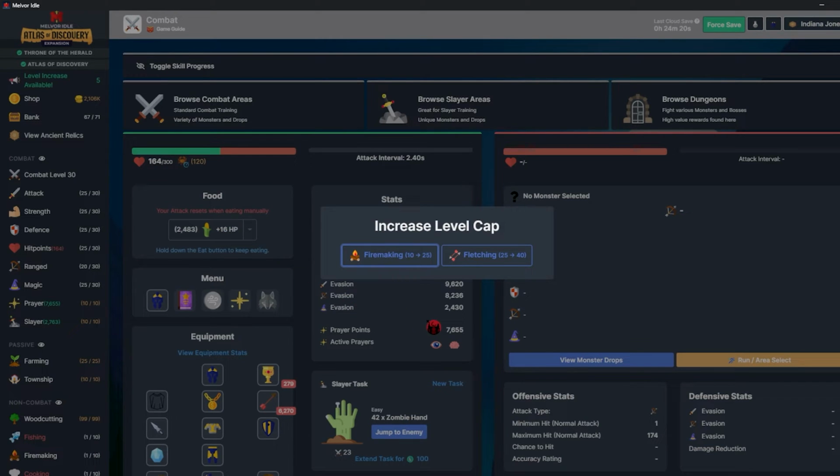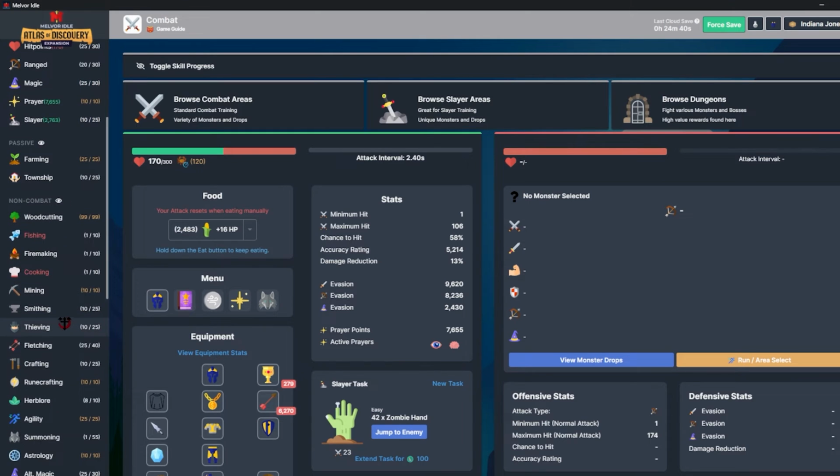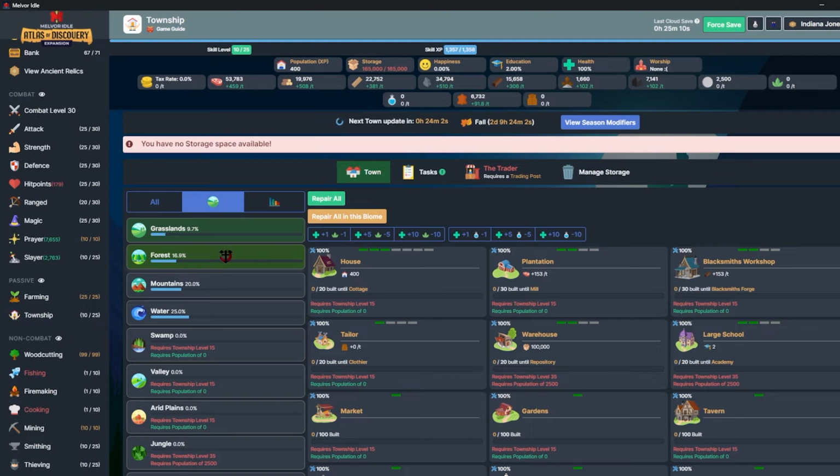Okay, so now I've got this. Don't really care. Don't really care. Township, definitely. I guess smithing. Slayer. That was pretty bad as well. Unfortunate. But getting Slayer up isn't that bad. Getting Township up isn't that bad.